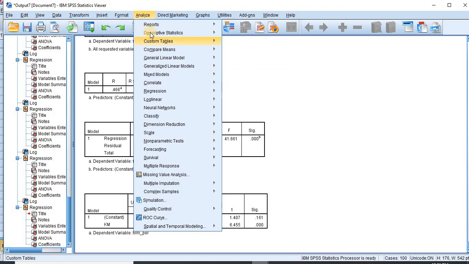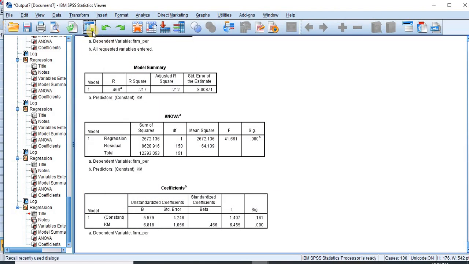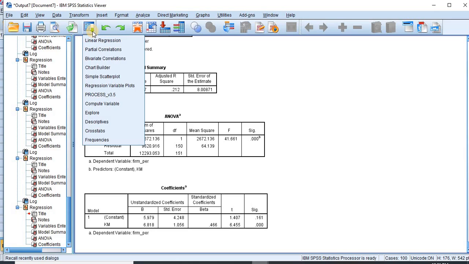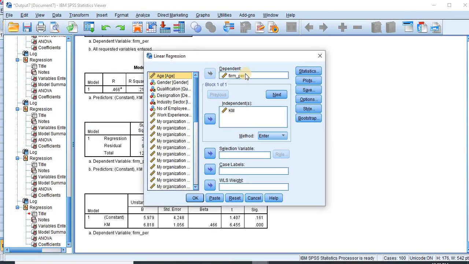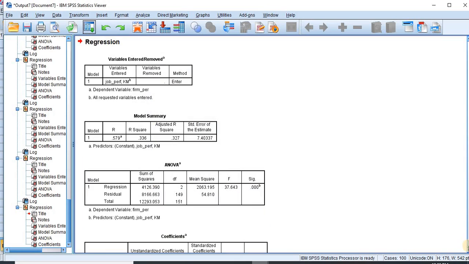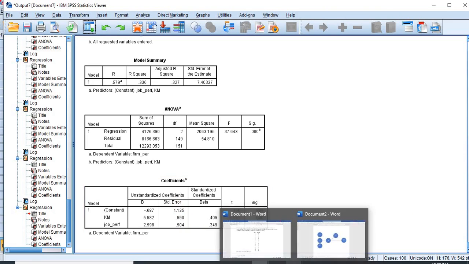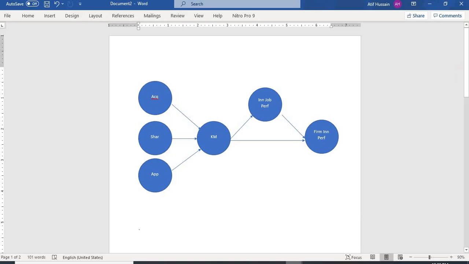Then I'll conduct a third analysis. I hope I told you that you can repeat the last analysis by clicking this sign here, and I'll go back to regression analysis, and now I'll add my mediator as independent variable here. When I do that, I get a new output. I'll copy this as well and take it to my Word file. Now I have already done that, and I'll show you how to interpret it now.